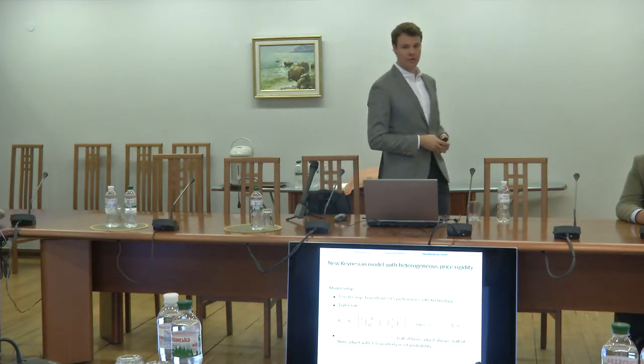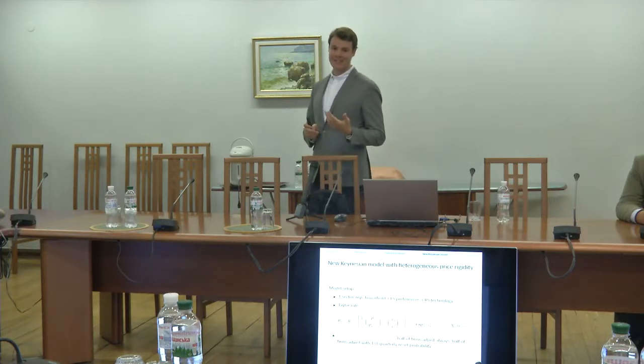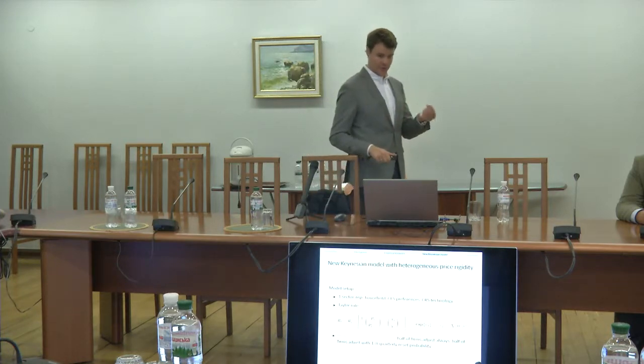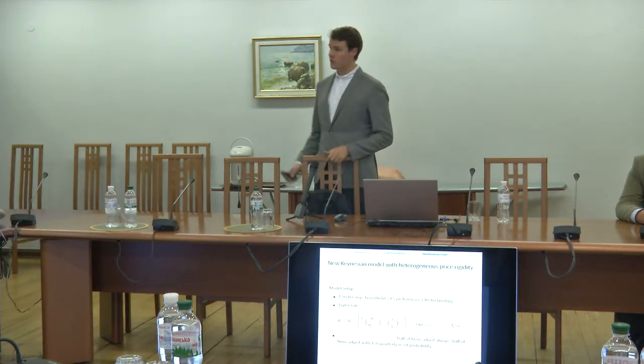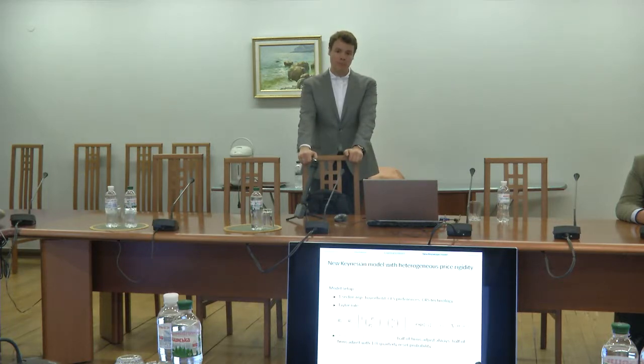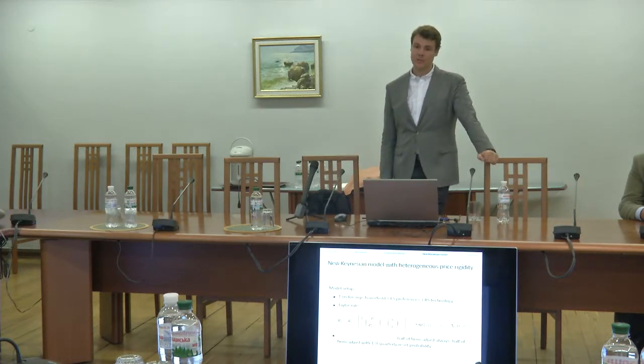So the model setup is the following. We consider a fairly simple, small-scale, almost textbook New Keynesian model with the twist of heterogeneous price rigidity. There is only one sector in this model. The household is a representative one. There are CES preferences, or in other words, final goods are produced from a CES technology out of variety goods. And there's a constant returns to scale technology to produce these variety goods. So these are all the assumptions. Well, I should add maybe monopolistic competition, that's also in there. But these are the building blocks of the textbook model.